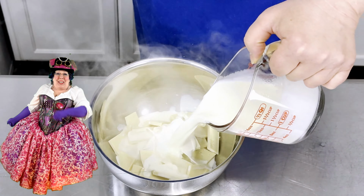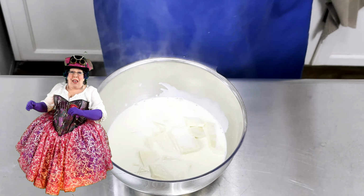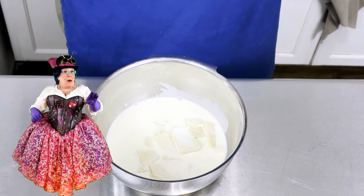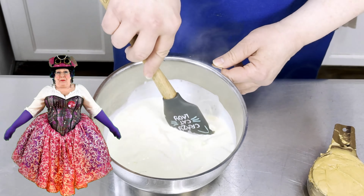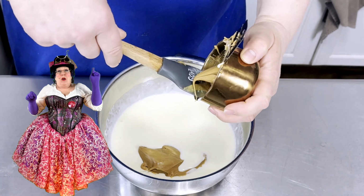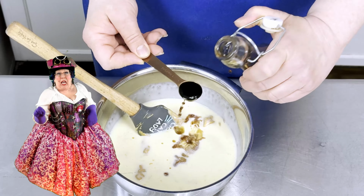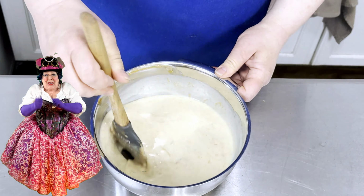That's 8 to 9 ounces of white chocolate, 1.5 cups of hot heavy cream, not boiled, just steaming hot. This should melt everything. 1 cup of peanut butter, 2 teaspoons of vanilla extract, and give this a mix around.